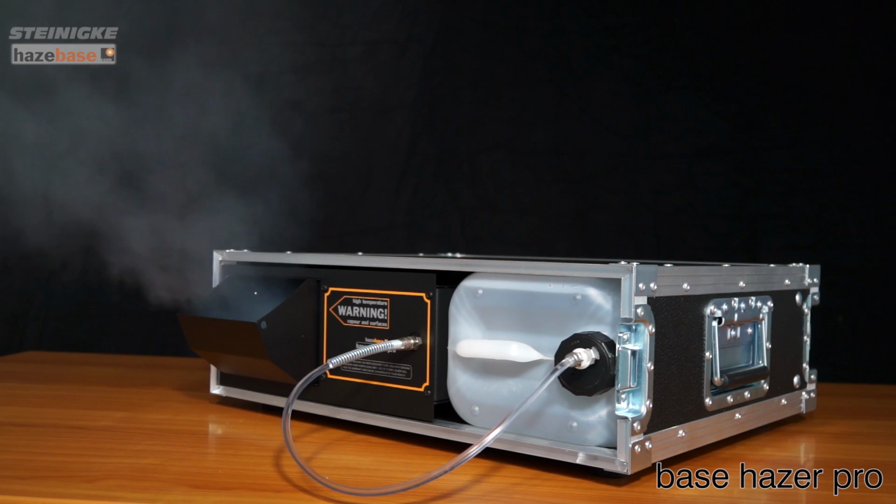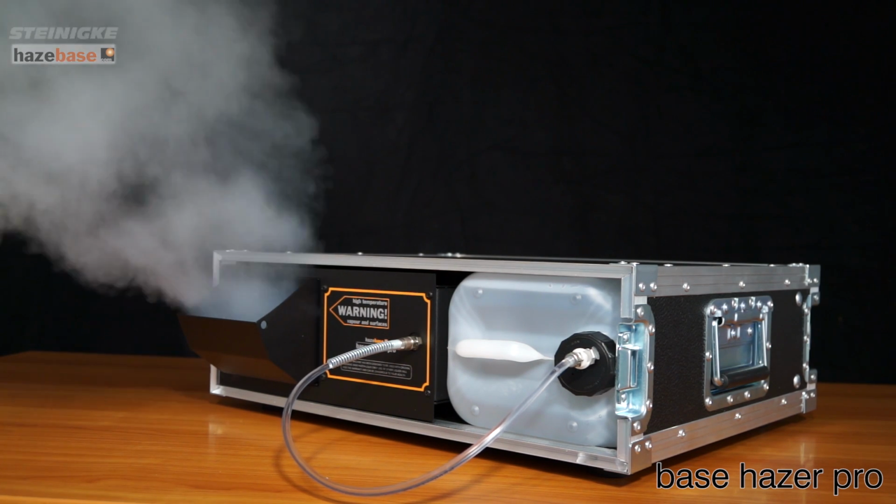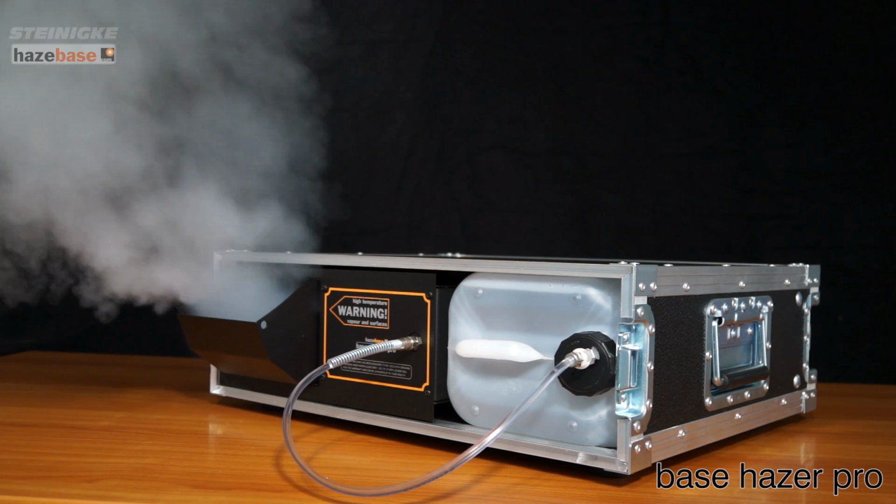Hazebase machines are high-quality fog machines made in Germany. Hazebase pays major attention to reliability and robustness. Hazebase offers a wide range of machines for various applications.